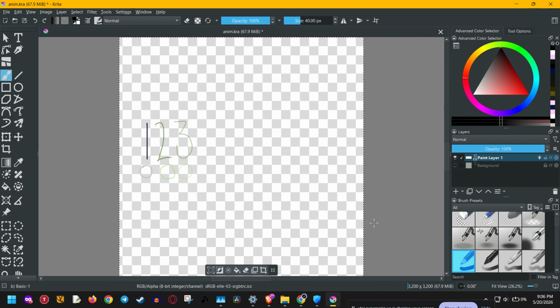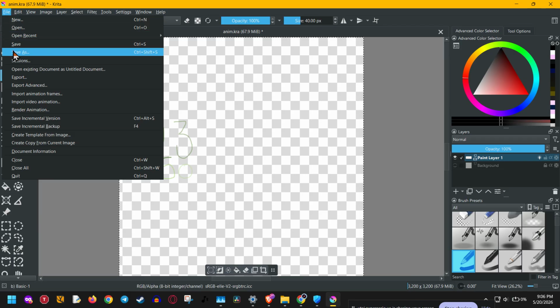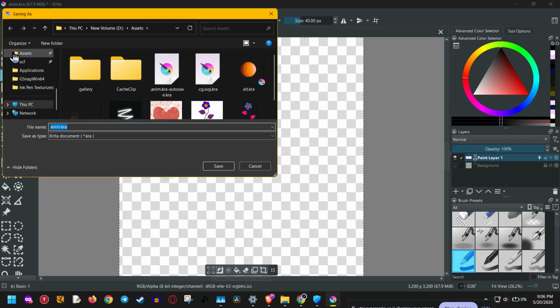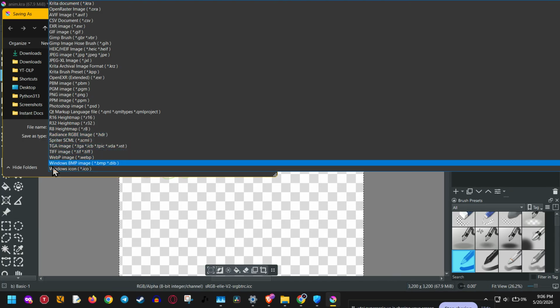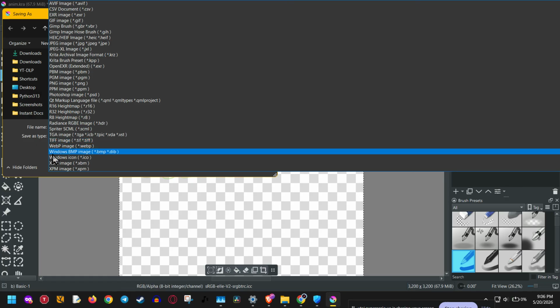The first thing to try is changing the file location. If Krita is having trouble saving to your current folder, the folder itself may be the issue. Go to File, then choose Save As, and save your project to a completely different location. A great test is to use your desktop, a folder on your main C drive, or even a USB drive if you have one connected. What you want to avoid are cloud-based folders like OneDrive or Dropbox, because those can lock files while they sync and cause save errors. After choosing a new location, try saving again and see if the problem is gone.